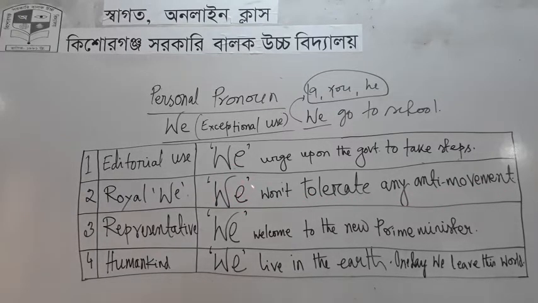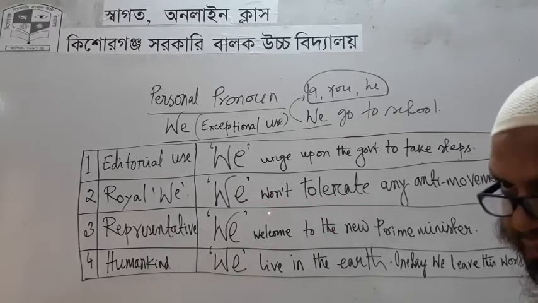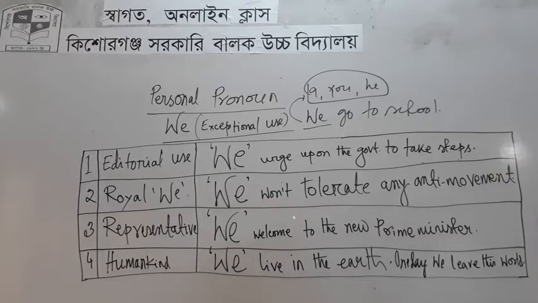That we means the prime minister or the president of the country who is speaking against the anti-movement of the country. There are some people who are in government, representatives, and who are opposition of the government. Those who are in opposition try to create movement every now and then. Then that president or prime minister tries to stop them by making them alert using such kinds of sentences. Then that type of we means royal we. I think it's clear.